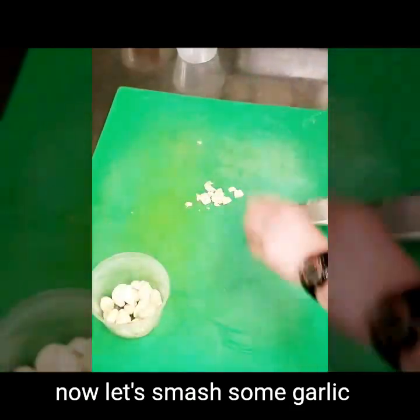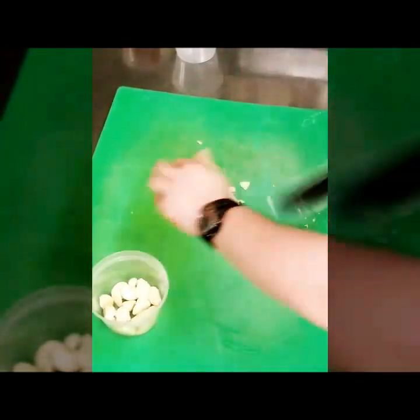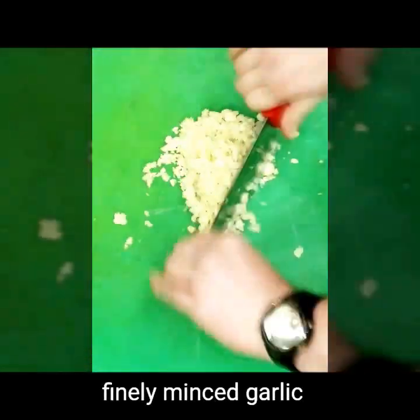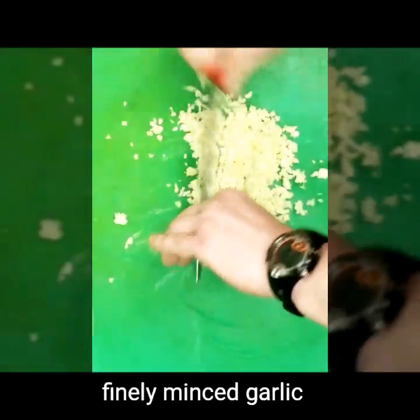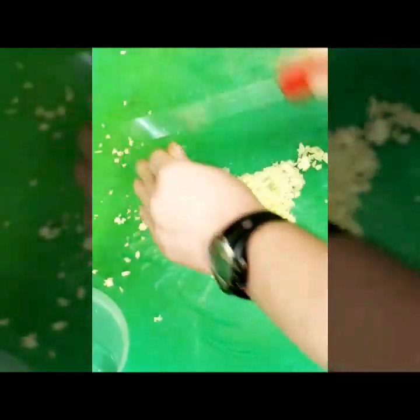So next we're going to prep our garlic. So what I like to do with the garlic is smash it. Just take it on the board, smash the clove with your knife, sweep it aside, get them all smashed, and that's going to make it so we can easily mince up this garlic for the soup. Now with the garlic, you want to get that pretty small for the saute. That way you can impart as much flavor in the soup as possible.